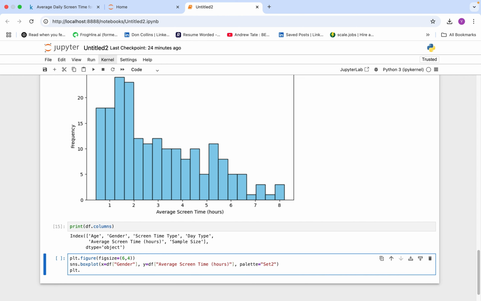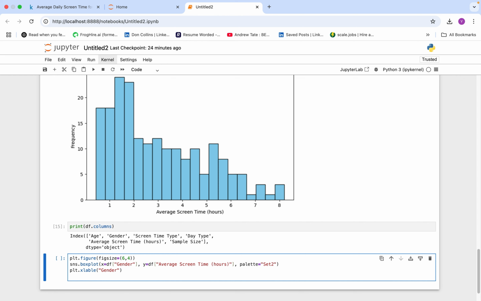And plt.xlabel, in the x label we will put gender, and close this, and plt.ylabel. In the y label we want average screen time hours.